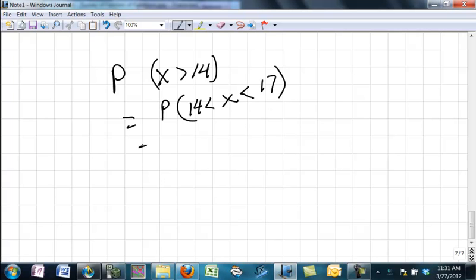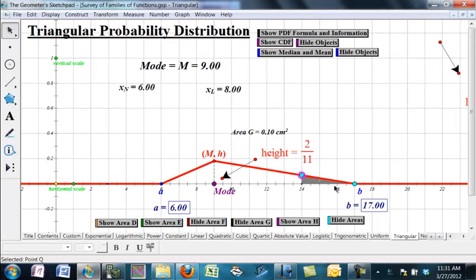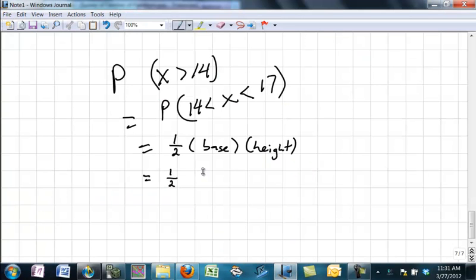Okay, so again, this is the area of a triangle, so again it's just one half base times height. Anytime I have you figure out something by hand on an area, it will be either a triangle or a rectangle. That's it. So let's go back here and see if we can figure this out. It goes from 14 to 17. That's a base of 3. We found that by doing 17 minus 14. So that's our base. What's our height?